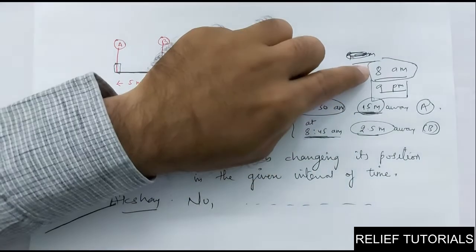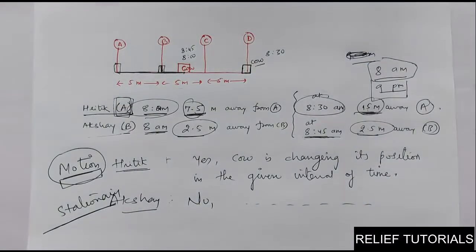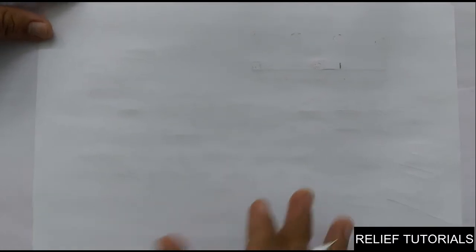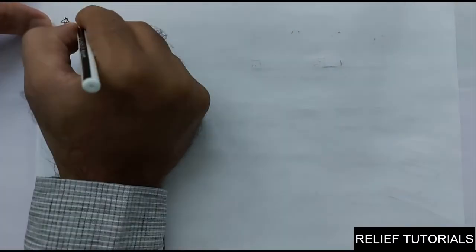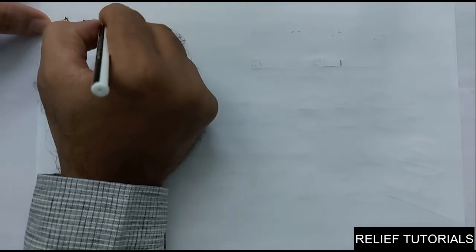You know that your father leaves home at 9 a.m. But you have taken the observation at 8 a.m. and at 9 p.m. So both times you have seen your father at home only. So you have to give the answer that your father is stationary according to science, in spite of knowing the fact. That is the important thing in this chapter. Now let us see the definition of motion, when we can say the substance is in motion.